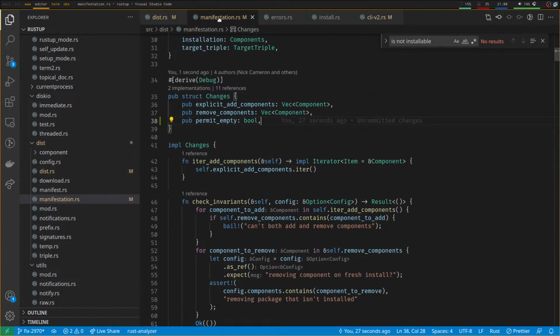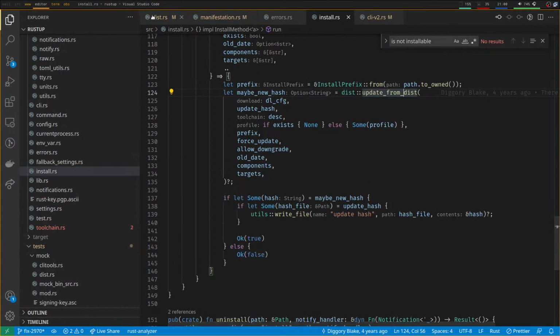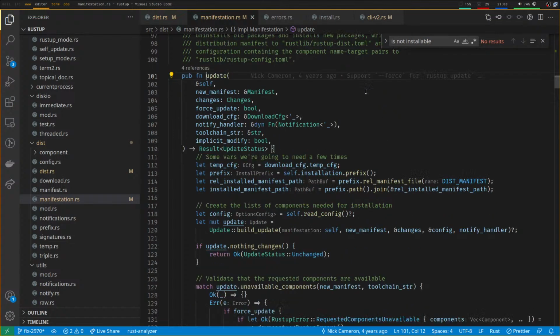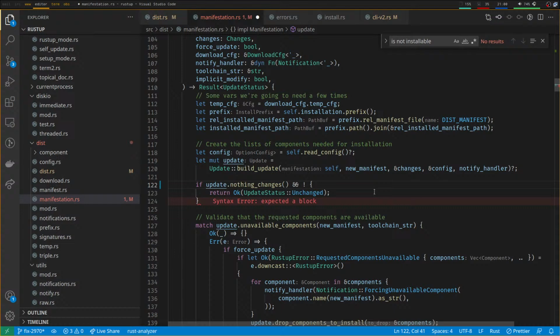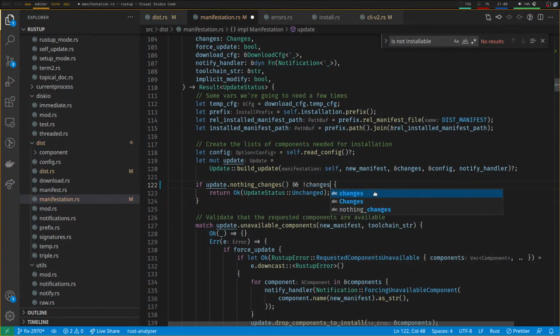And then in manifestation, no, in install, no. In manifestation update, there we go. If nothing changes and not config, no, and not changes dot permit empty.